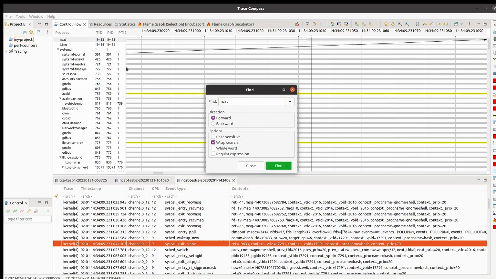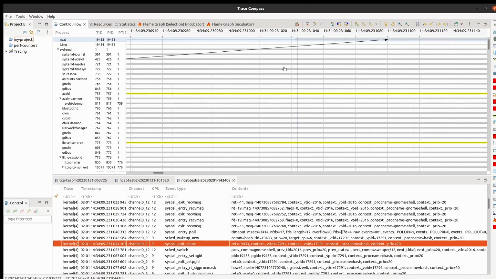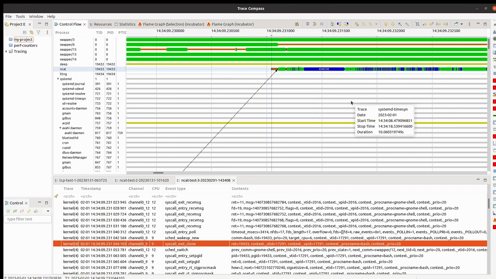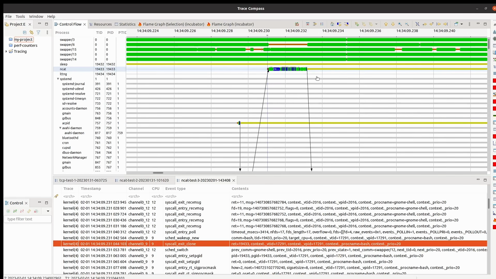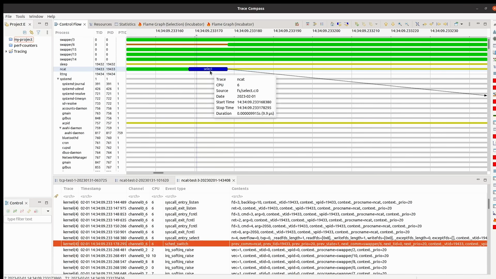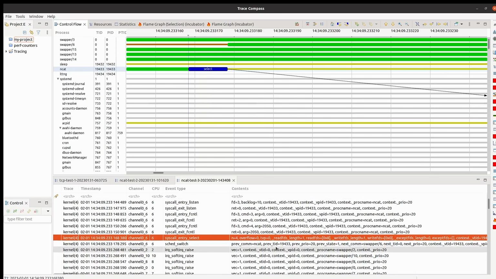Okay, so let's go back to our ncat here. So I just showed you how you can figure out what each file descriptor is, right? So that you know, okay, I'm running a select on this file descriptor 3 here. What is that, right? Oh, it's a socket. Okay, so I know what I'm doing here.